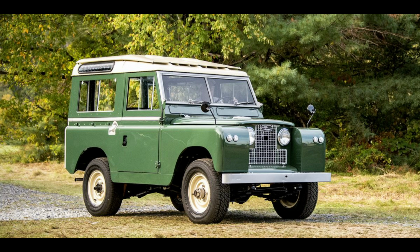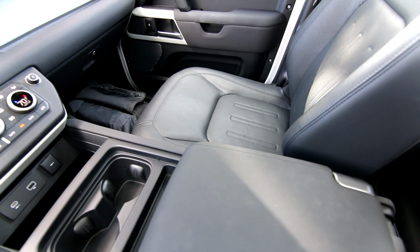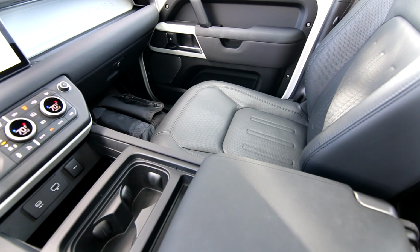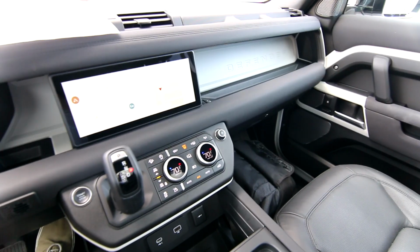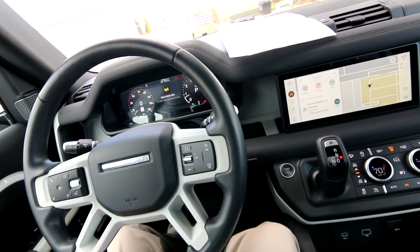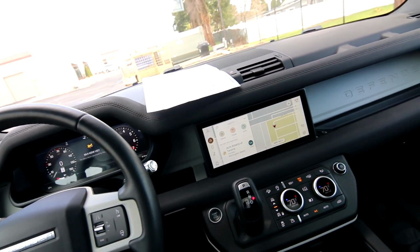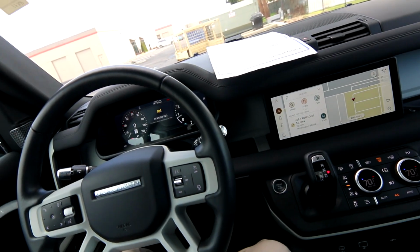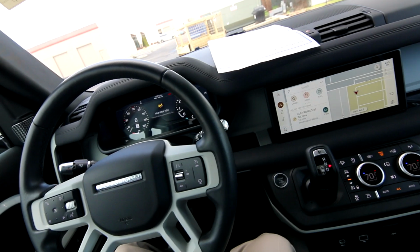The British have used it in the military, kind of like as their version of a Humvee. And it's been a hallmark to the Land Rover brand for decades and decades. There was a departure from the Defender nameplate in the United States market for a little bit. The Defender was sold in the 2-door and 4-door version up into the 90s in the US market. The previous Defender was kind of more like a Jeep Wrangler.